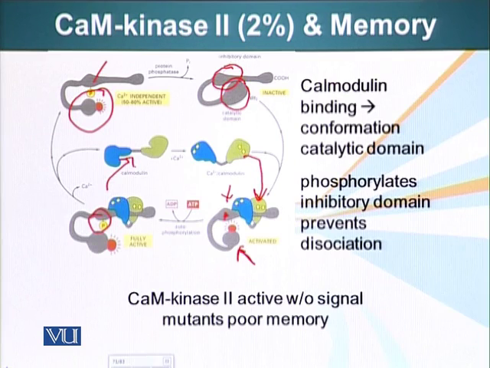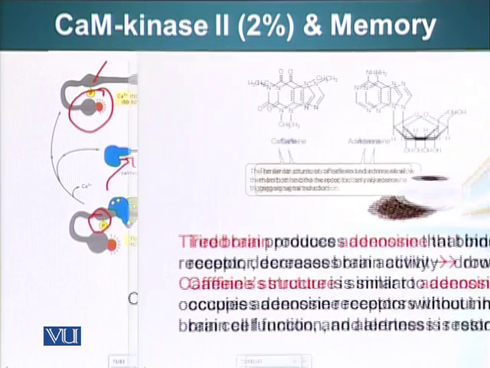So this is a molecular basis of memory. The cell is remembering that it encountered a calcium influx in response to a particular signal that it received sometime way back. Experiments have also shown that when CAM kinase 2 is mutated in mice, they have poor memory. Here is another experiment that suggests that CAM2 kinase is an important protein in storing memory.